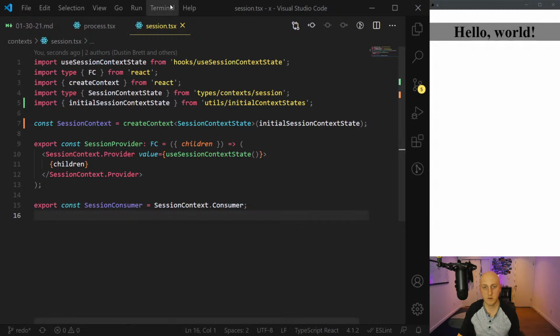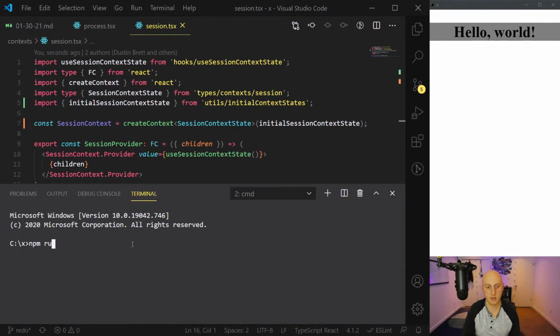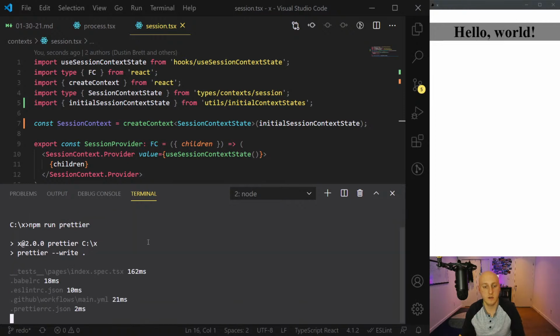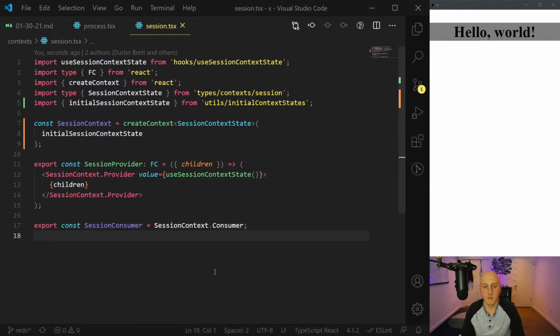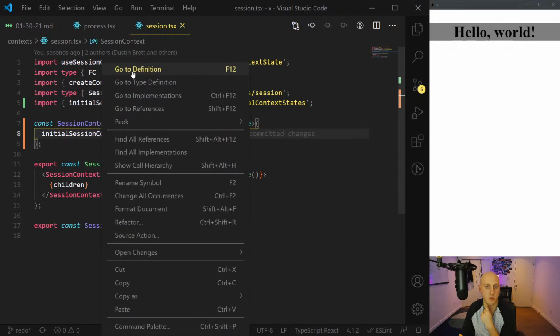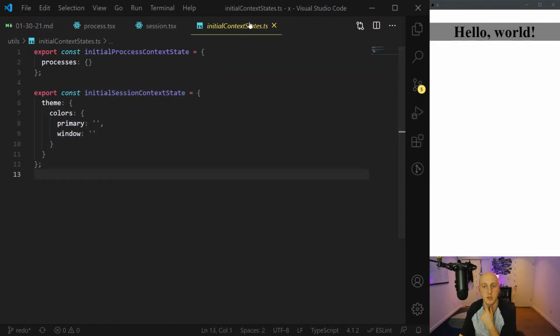And yeah, let's do a prettier run here to see how it's going to break this up into different lines. That looks all right. It's not so bad. So yeah, it's actually kind of cool even. I like that. It's like create context, here's the initial state. And then if you want to know the initial state, you just right click and you go there. Okay, there's your initial state.